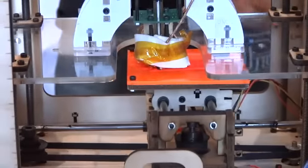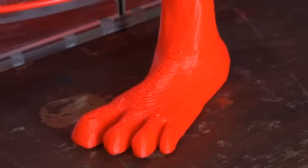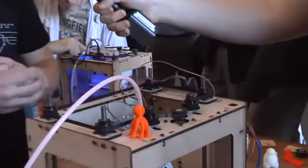Right, this is our brand new Mark V plastruder. Brand new design, not released to the public yet. We're hoping to release it in about a month and a half. It's got a few key features that are gonna make it more reliable, more dependable, and just overall a better performing machine. So we've got some power resistors instead of nichrome wire. We've got a hand adjustable tension wheel there, and just a more reliable, more compact, all around just a really great machine. So I'm really excited to have it out to you as soon as we can.